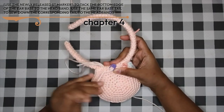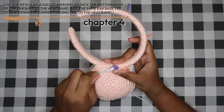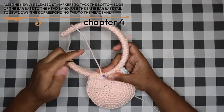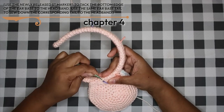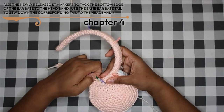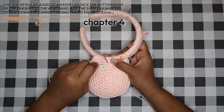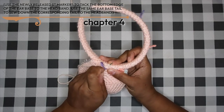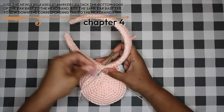I want it to remain flush with the side edge of the headband, and that will really help with a clean, polished look. I know that a lot of people don't like to do sew projects because they can end up having such a varied and homemade look, but I promise you, if you just take a little bit of extra time with this bit and carefully, and if you need more stitch markers here to tack the side down, by all means, do so.